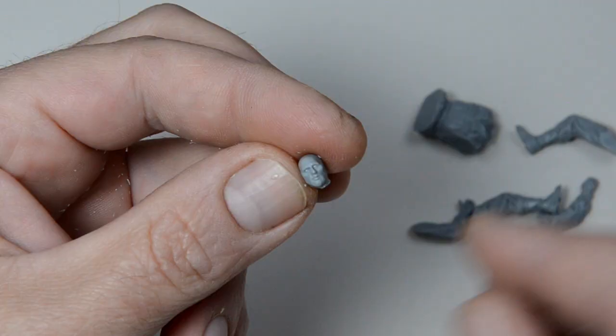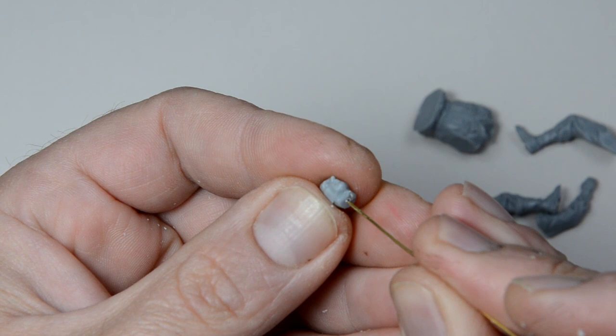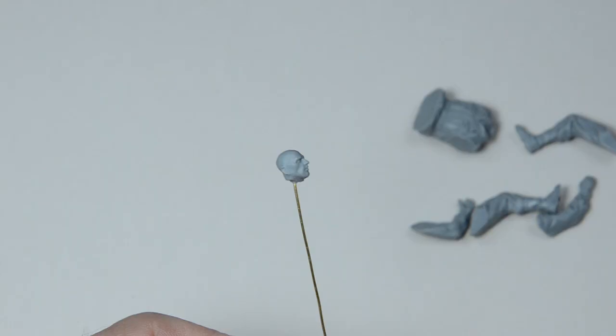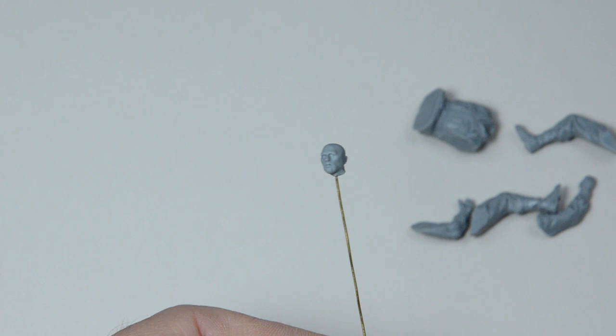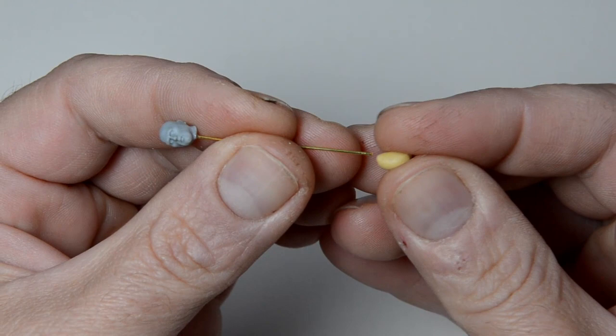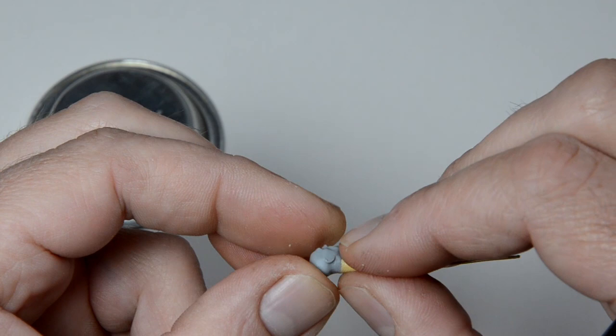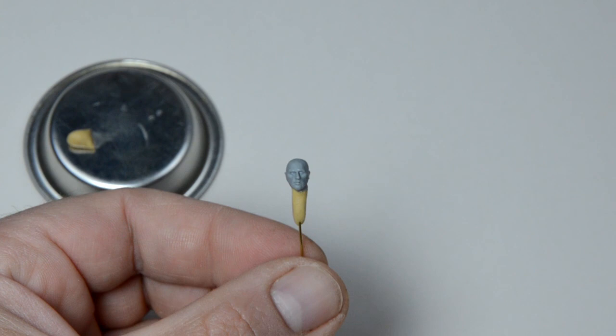The kit head is very nice, but there is no neck, so let's make one. I drilled a 0.6 millimeter hole and inserted a piece of brass wire with CA glue. For modeling the neck I used Mia 2-part epoxy quick type. I chose this because I thought it would be quick, but it wasn't - so any 2-part epoxy putty will do the job. After mixing, I put a piece under the head, pressed firmly, and then started forming it with my fingers and some silicone brushes. Wet your fingers to avoid sticking and follow the shape of the head. I always make conical necks and you will see why in a moment.